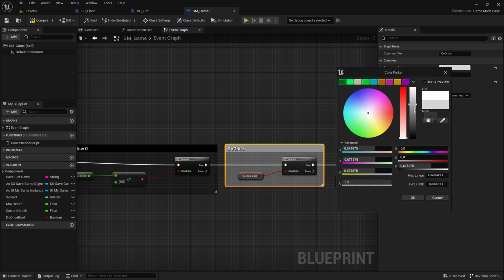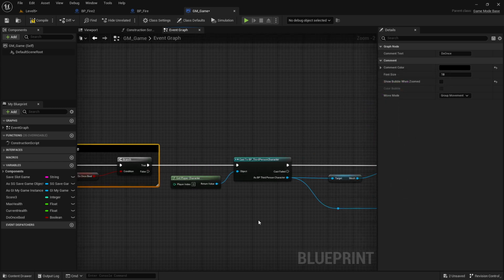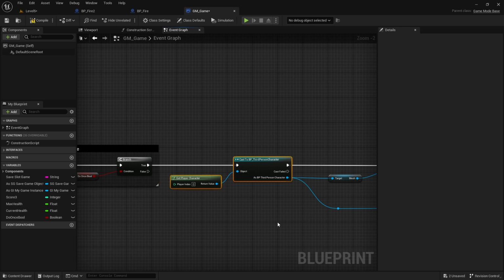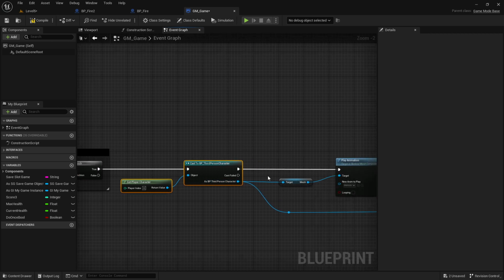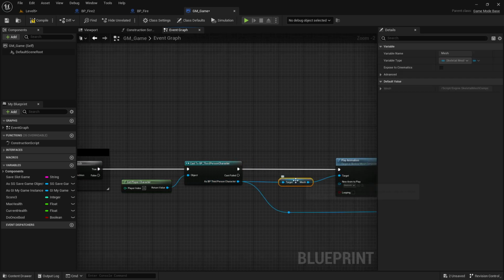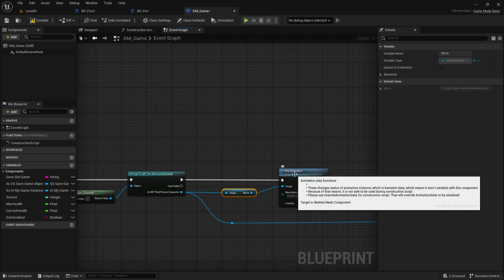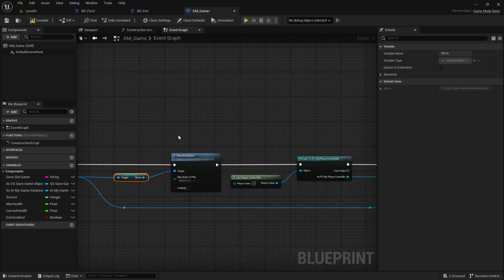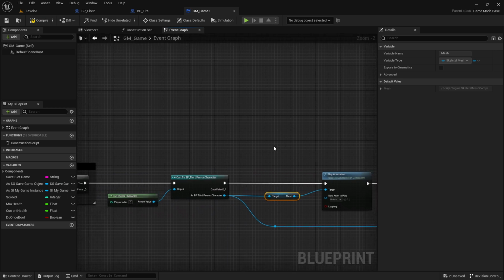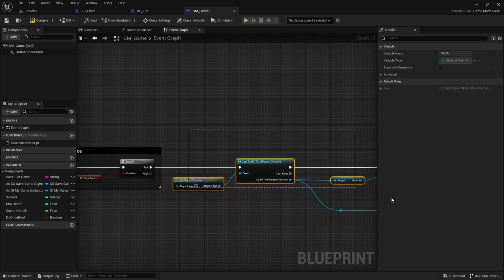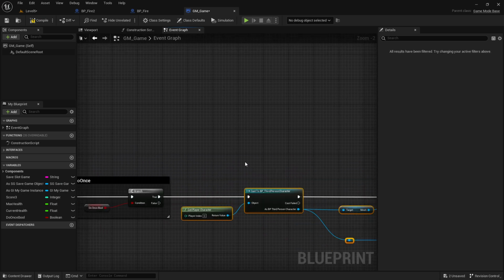The next step is getting the third person character. Why do I need my third person character reference here? The reason is the third person character has direct access to the mesh, and the mesh can call play animation. We can't do this here indirectly, that's the bad thing, but we could avoid all this when you make an animation montage.